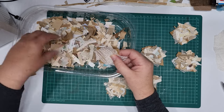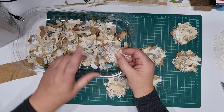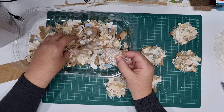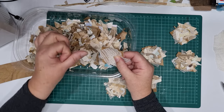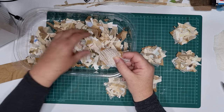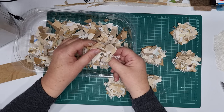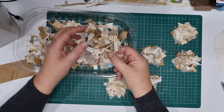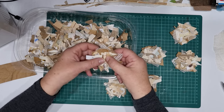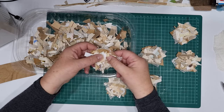I'll go back and check and put the links in the comments box below if you didn't see them. But basically, I've got this little tub over there, quite similar to this, but for fabric. And they're like teeny tiny little pieces of fabric. I used to forever be trying to use them up, and then I tossed it aside, and I haven't actually used any out of there for quite a while. But yeah, I did make something quite similar to this, now that I think of it, with little fabric scraps.